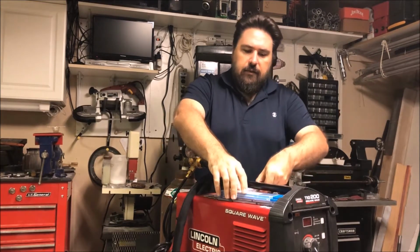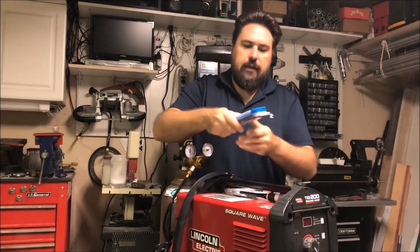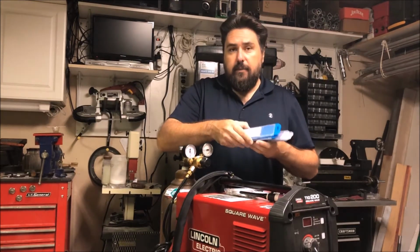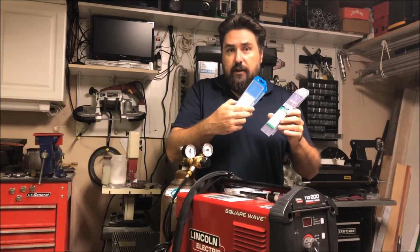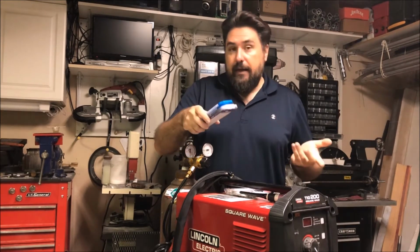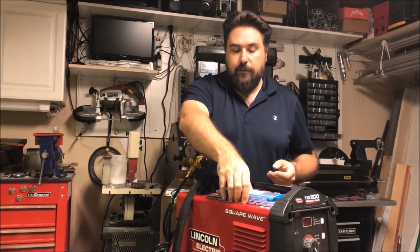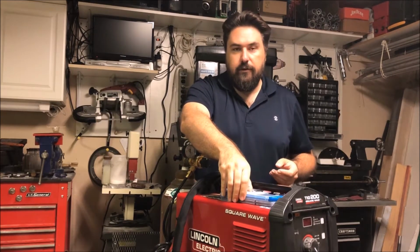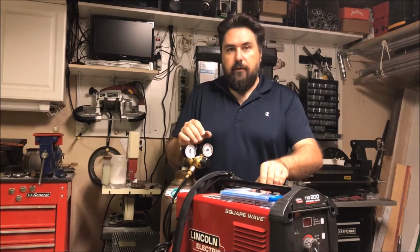The other thing too is if you're running an ISO shop or something like that, according to the AWS spec, these are supposed to have a color code on them. So you cut them in half, well, you lost your color code on half your rods. Now you've got to go paint them if you're trying to stay 100% compliant. Again, if you're a DIY guy or in your own shop, whatever makes it work for you.